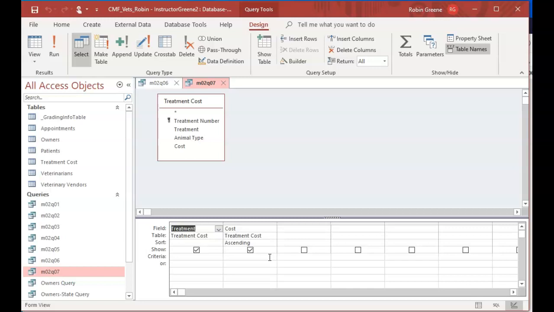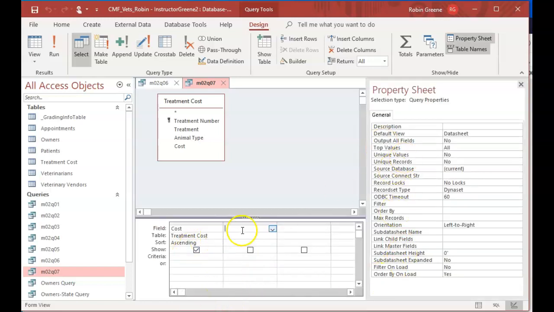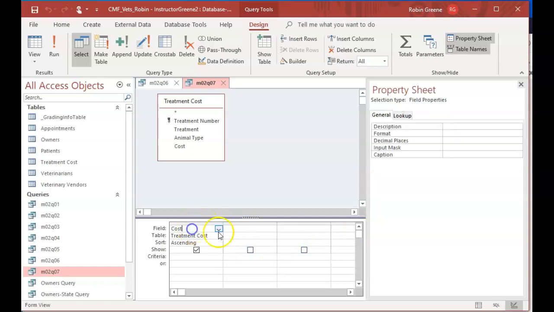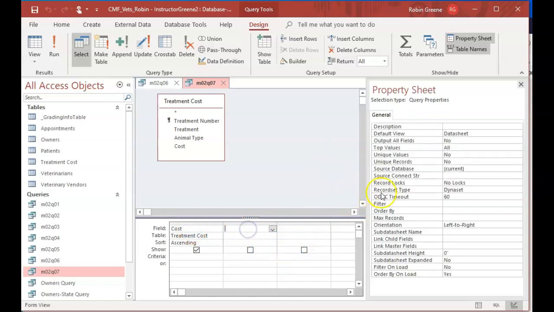There's always a properties sheet, so I'm going to go ahead and delete that one, or you could open another one and bring cost on. And if I go to this guy over here, and the second option, I can right click on here and do properties, and you can see all the properties in that particular field, and it's going to change if I click on whichever field that's there. Notice that does that, so I can see what's open in my property sheet.